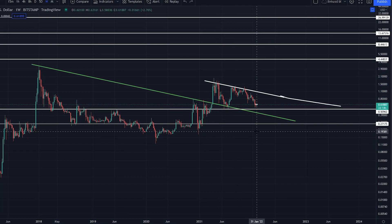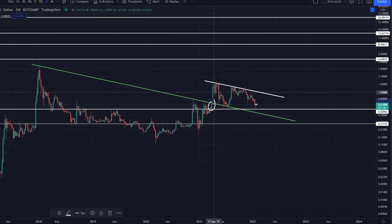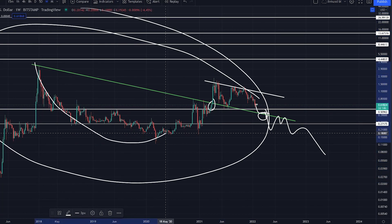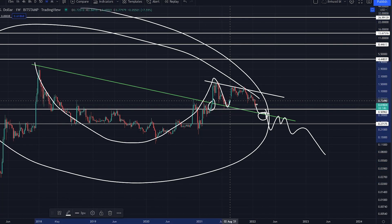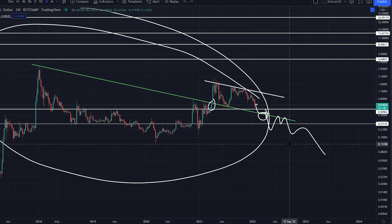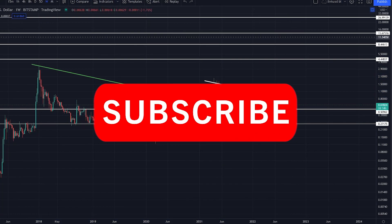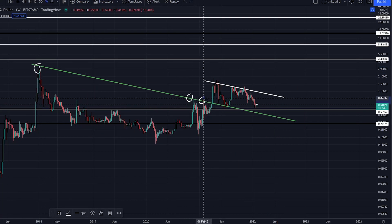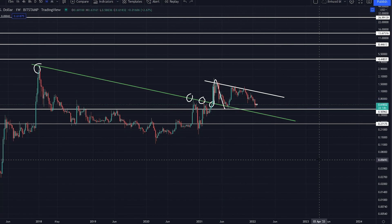This cup and handle pattern has a technical target. I've shown you this technical target before — right now, because you've broken this trend line, you are in a technical target to the upside off this pattern. The only way to invalidate that is if you roll, lose this trend line, and hit resistance. Look at the resistance just there — resistance, resistance — what happened when you broke resistance? Beautiful. Fell back to support — beautiful. This pattern is now valid.